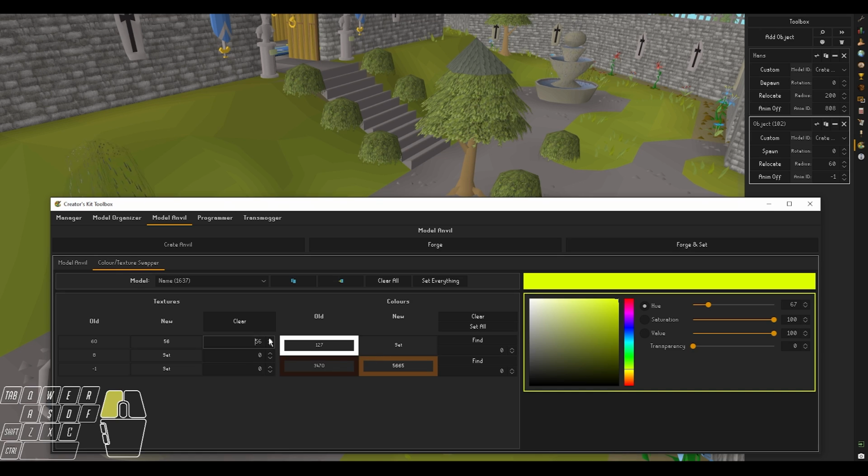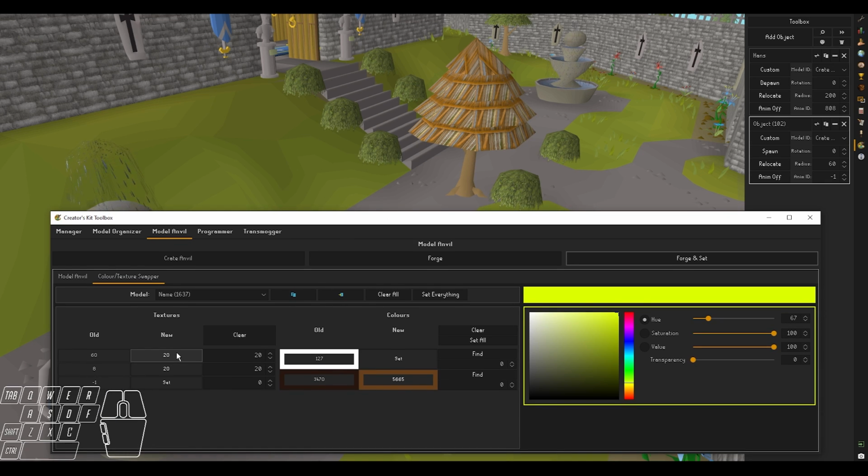What I really want right now is a lava cape texture, but I'm also not going to spend this entire tutorial finding it. So 20, a nice bookcase texture. I'm going to set both the top and the middle textures to that bookcase, and there we go. And just like colors, you can just click this button again to reset it back to normal.